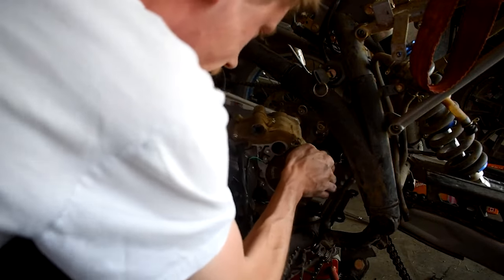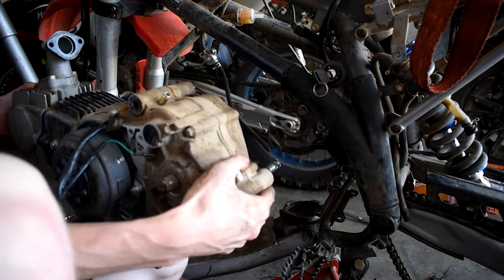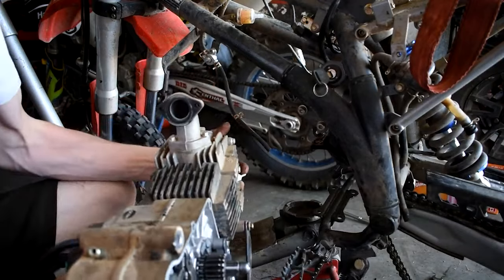Oh, it's kind of heavy. Oh, there we go. There's the whole engine out. We got a freaking engine in her hand, boys. Hell yeah. We got the 150cc engine in and it's time to start the swap.